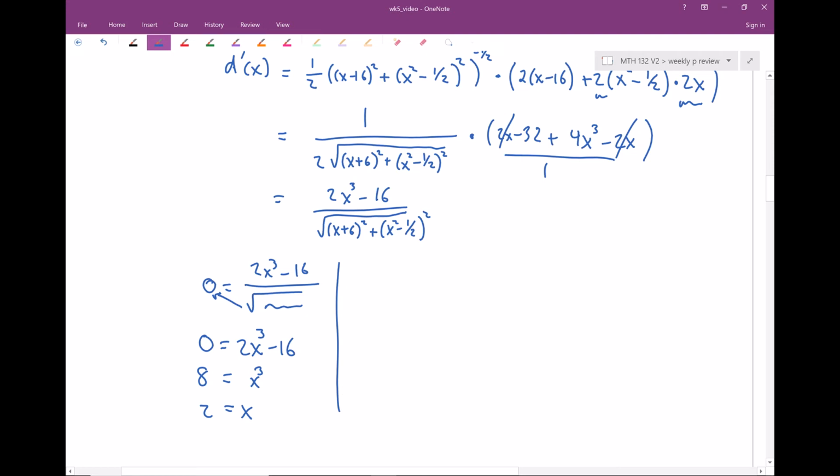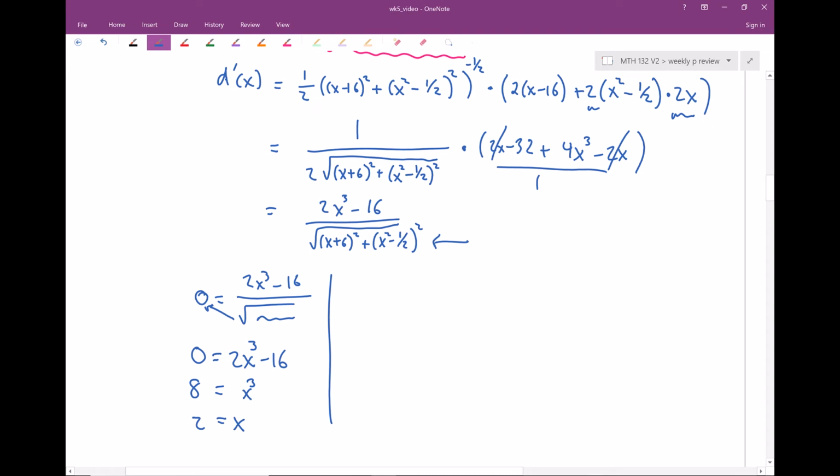Now, the question is, what about when it's undefined? We get critical points where either the derivative is 0 or where it is undefined. What it would take for it to be undefined is certainly if you were to divide by 0. So if this was equal to 0, then we would get another critical point that we'd have to consider. Or if this was less than 0, because of the fact that we have a square root here. If it was less than 0, because we have a square root, that would also be undefined. That would not be a real number.